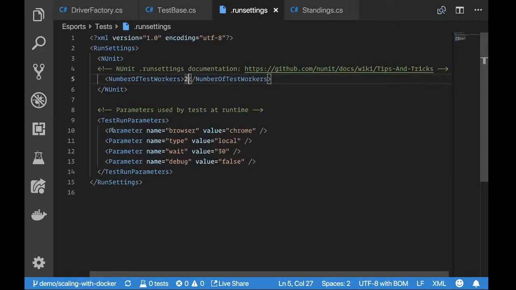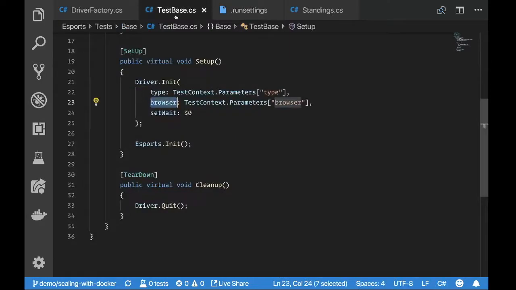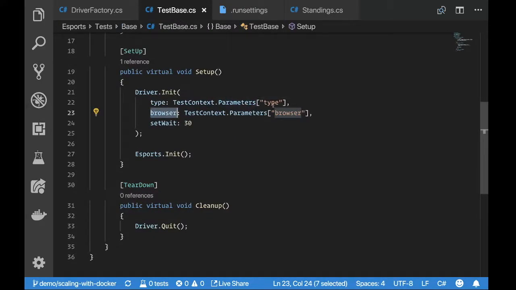This runSettings file has a parameter list where you can give its values. The name here, browser, has the value of Chrome, and the name type has the value of local. Back in our test base class, you can then see that parameters type would return local or remote, and parameters browser would return Chrome or Firefox.